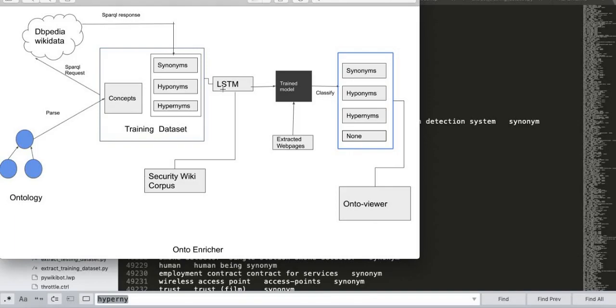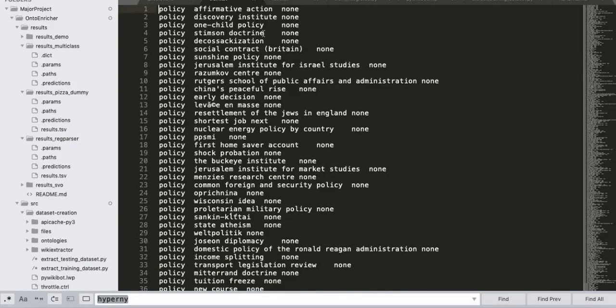So the LSTM takes the training corpus and learns the weights between each noun phrase in the corpus. How does it learn these weights? Using the dataset. So, for example, the wiki article would be something like, affirmative action is a policy in the United States. So affirmative action and policy are two separate noun phrases, and it will give these concepts a lower weight because no relation has been marked here.